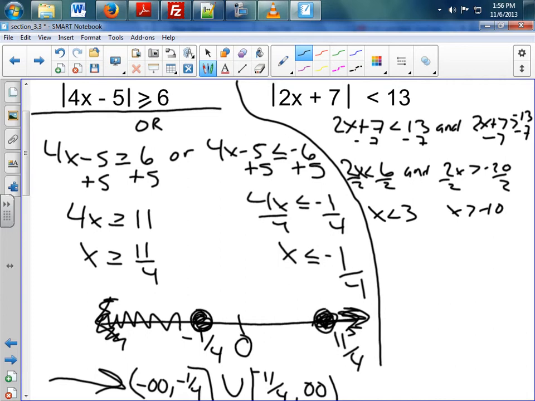Okay, I will graph this one. So I go over here to negative 10, put a circle. Go over here to 3, put a circle. It's an AND statement. I want all the numbers greater than negative 10 and less than 3. That's right here. Right? Now the interval notation, again, you look at this, you go left to right. There's nothing on this side all the way up to 10. And it doesn't include 10, so then I go to 3. That would be the answer, right? Everyone have that?